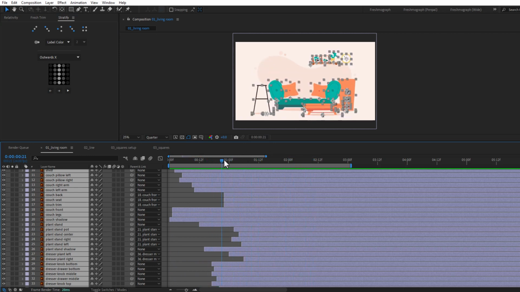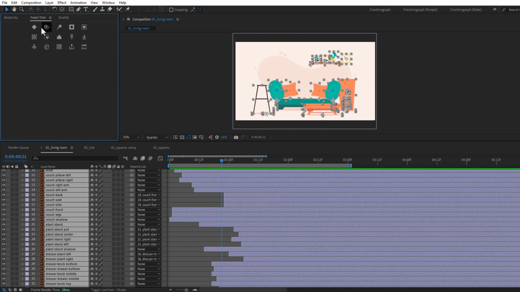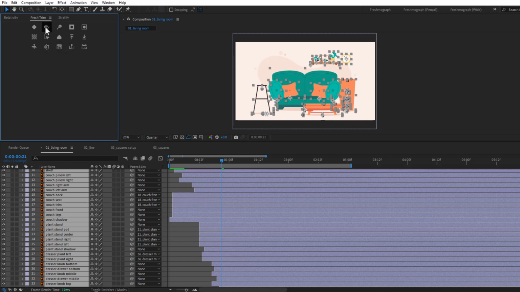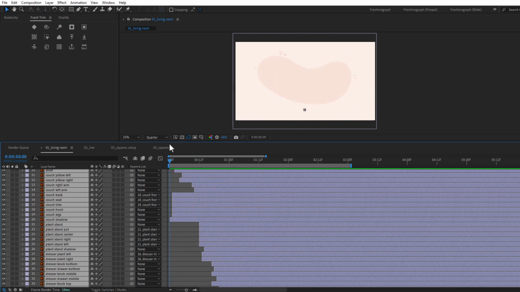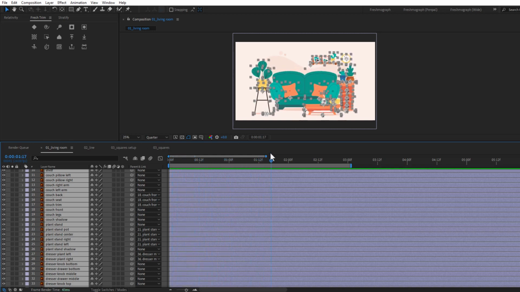Now, this part of the couch here, this back part, is just popping on, right? And so we need to go ahead and extend those layers. There's a couple different ways you can do it. I have another script called Fresh Trim, and if I just click on Trim to Parent, all these layers that have parenting, they're just going to get trimmed to match their parent layer to make sure that they come in at the same time. And so that makes it pretty easy. Another thing that you could do as well, if you don't want to use Fresh Trim, you could just go to the beginning, hit Alt left bracket, just to make sure that they are all trimmed to the start of the comp, and we get the same effect.